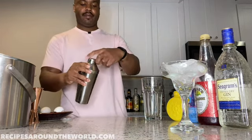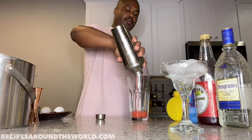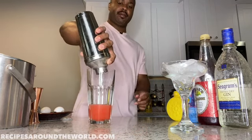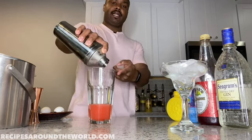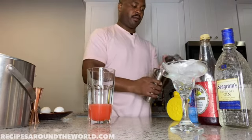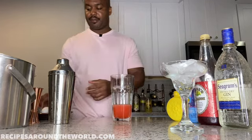Okay, got a nice chill. So I'm going to transfer this to this glass here. Okay, now I'll put it front and center so you can see. Okay, so this is our Pink Lady mix, all right, without the egg white. So I'm going to pour this ice out of my shaker because I am going to use the shaker again without ice. So now here's the key part, okay?